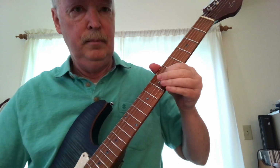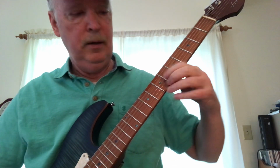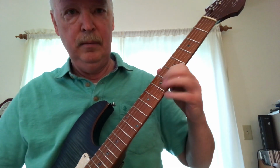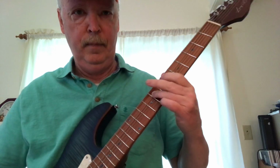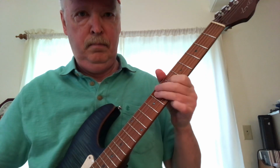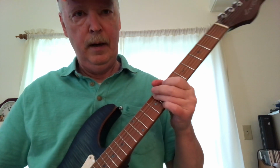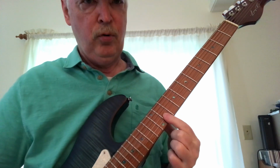Okay, so all I'm doing after this is I'm bending this minor 3rd out of the B flat 7 up toward the, so the C sharp is being bent up toward the D. Okay, so it's just, all right.